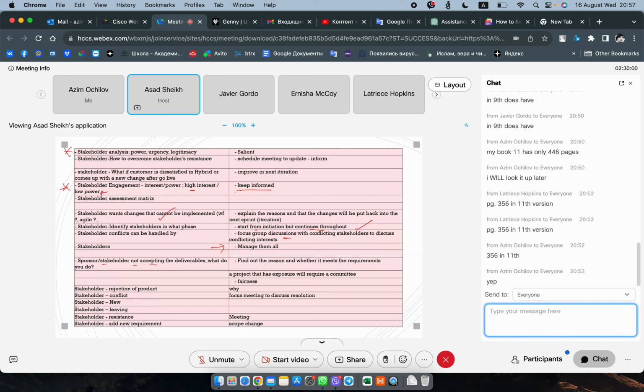I had a project where this exact same thing happened. We were ready to go live, and the sponsor, or the customer, said they don't like the product. And we said, well, we built it according to the requirements. So first we figured out why they don't like it. Then they said they don't like X, Y, and Z. Okay, then we went back to the requirements to see if those X, Y, and Z are in the requirements or not.